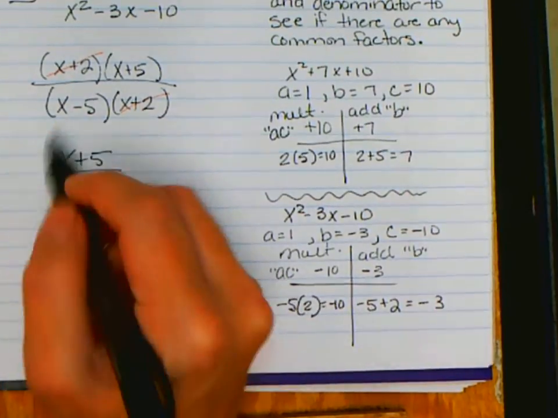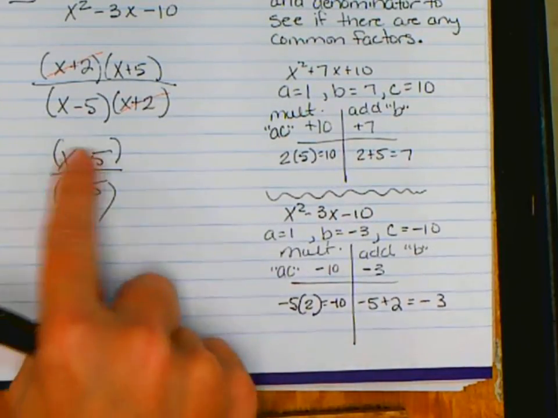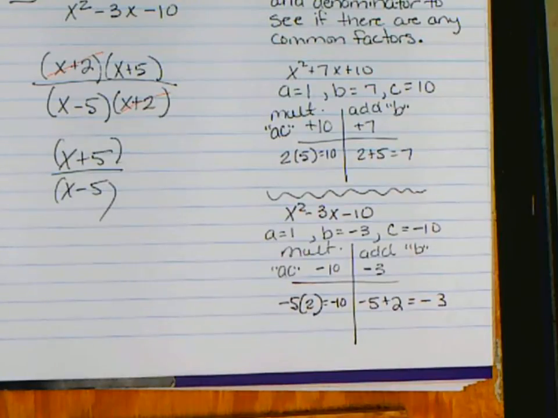If you are tempted to do that, then just leave your answer in parentheses because it's all or nothing, all right? Because x plus 5 goes together. You can't just take parts of it. Does that make sense? That's what students tend to do the most, where they mess up.